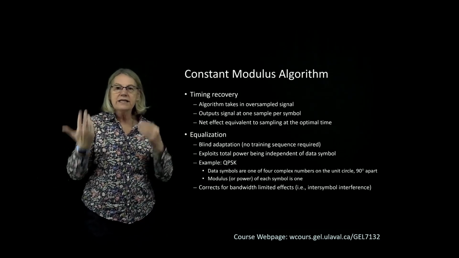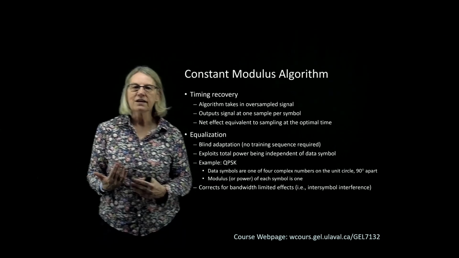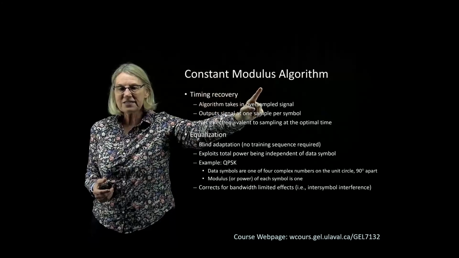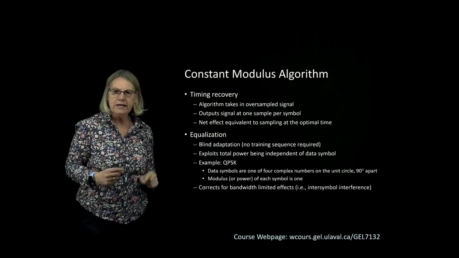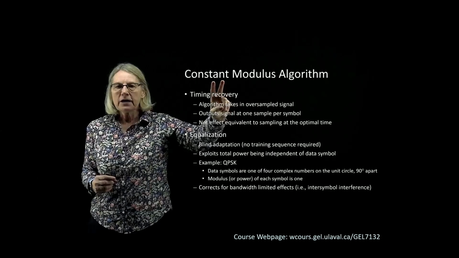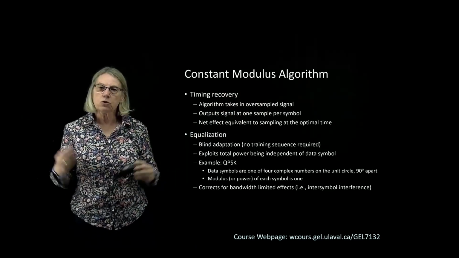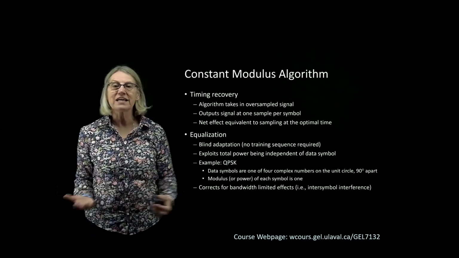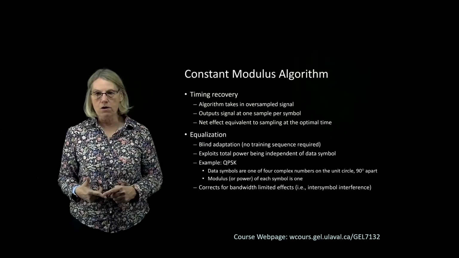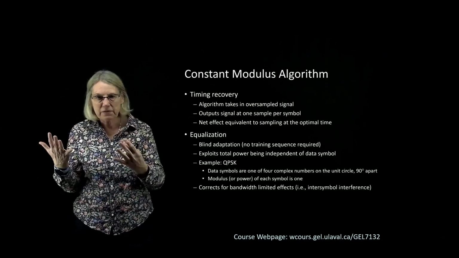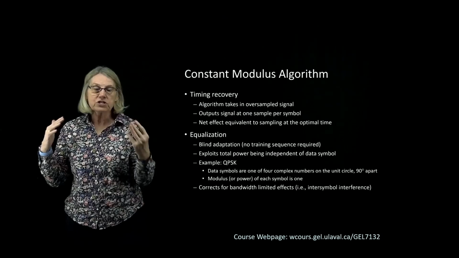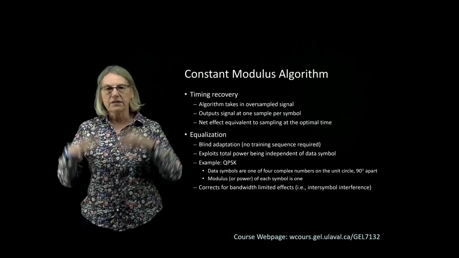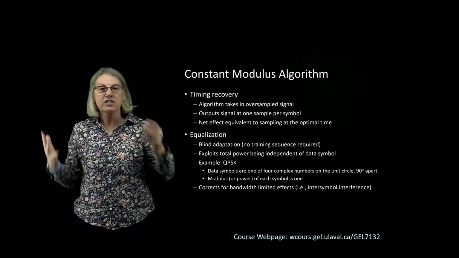And I said that blind systems exploit some characteristic of the modulation format. And here, right in the name, we know what characteristic of the modulation format I exploit. It is the fact that the modulated signal has a constant modulus. QPSK is an excellent example of a modulation format with a constant modulus because QPSK has the same power for all symbols which are transmitted. They're all transmitted at the same power. What distinguishes one symbol from another in QPSK is the phase of that symbol. But the amplitude is the same for all of them. So the modulus is the same.